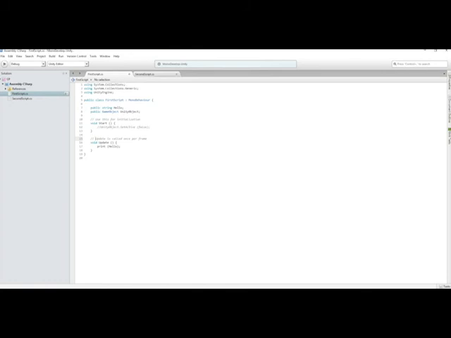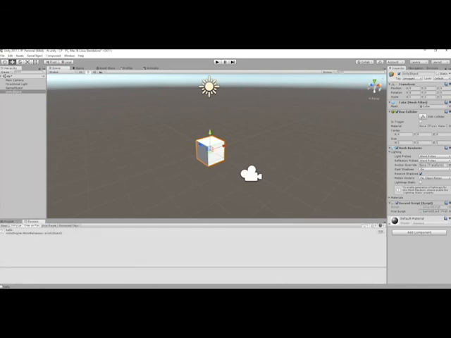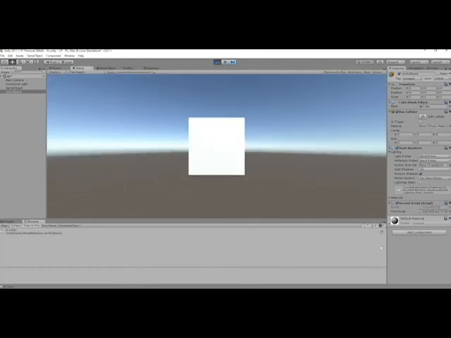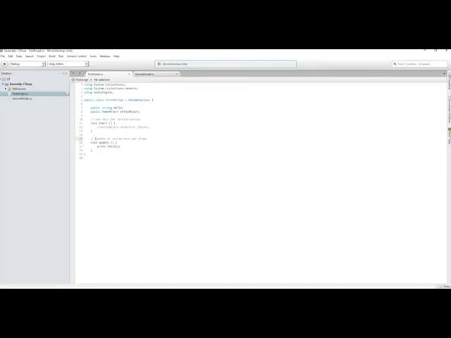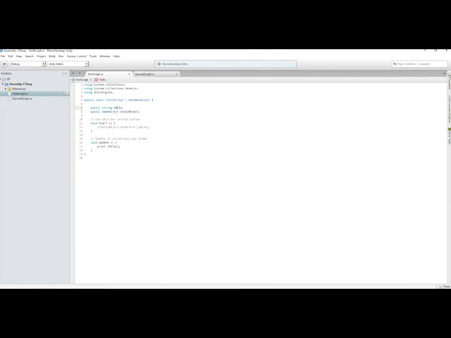So now when we save this and go back in the game, it's just loading up, and press play. There you go, it says hi Unity, and it's saying that because it is now getting this, and it is changing this first script variable hello to hi Unity.